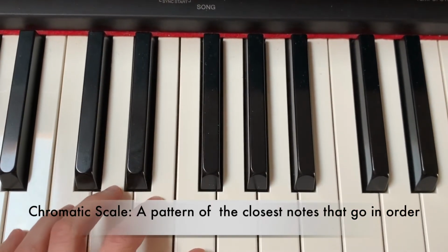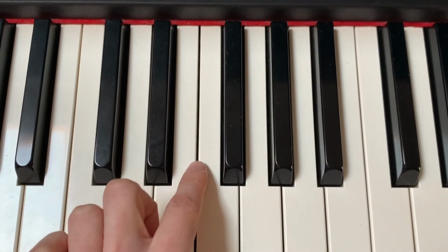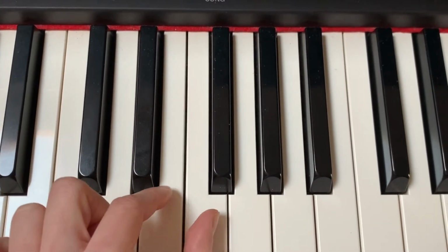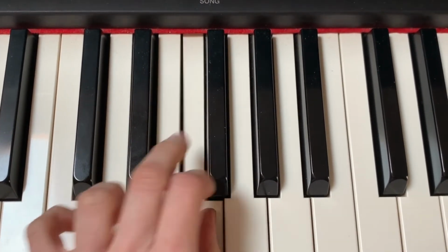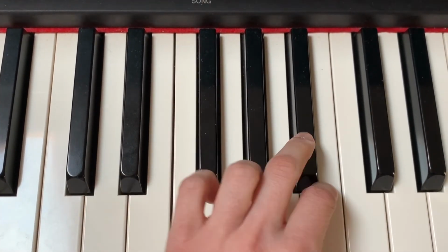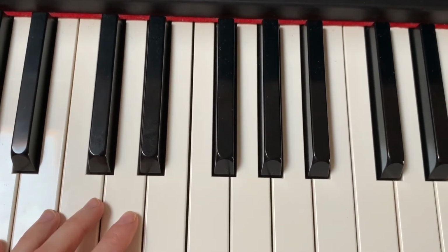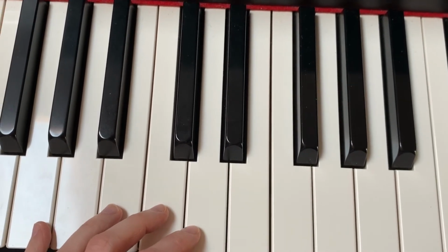A chromatic scale just means that you are going in half steps. Notice there's no black key in between the white keys. So E and F are the two closest notes, and F to F sharp is the next two closest notes. So a chromatic scale just means you're playing all the closest notes to each other in order, so you're not skipping any notes at all. So try to practice this really slowly and count it, and I'll be back for the pre-chorus.